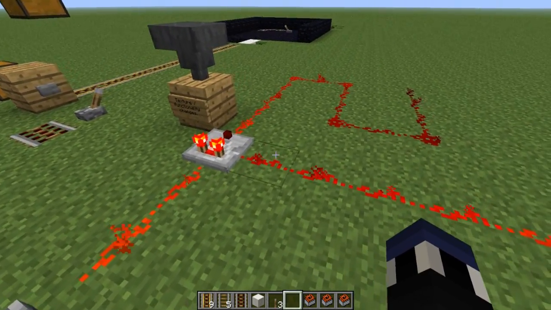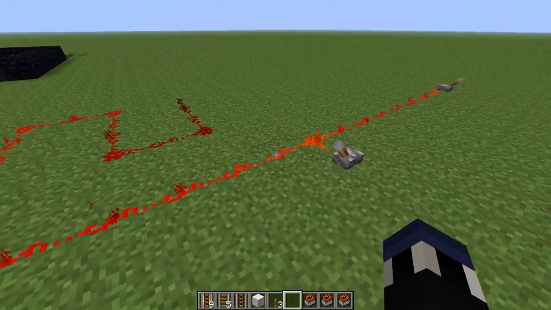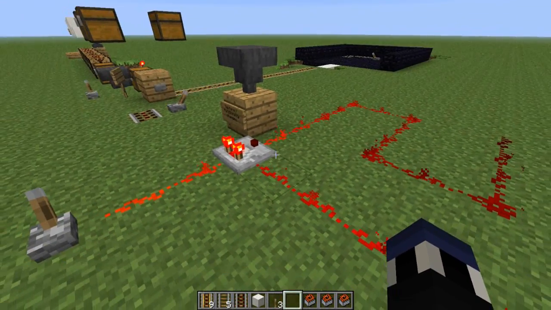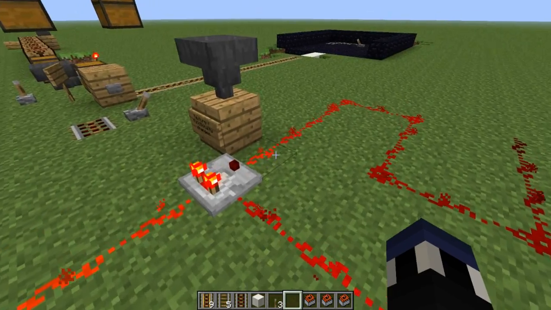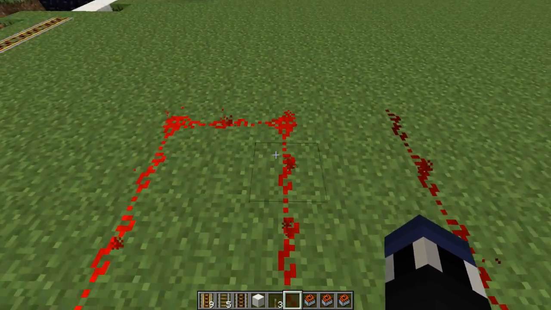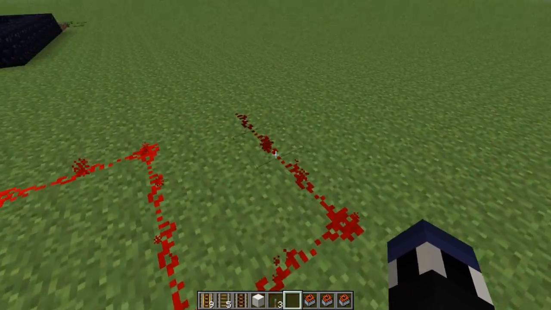Now the way that it works is it's either going to take this signal and subtract this signal and output a signal that is equal to that, or it's just going to output a full signal. As of right now, it is outputting a full signal. As you can see, 1, 2, 3, 4, 5, 6, 7, 8, 9, 10, 11, 12, 13, 14.